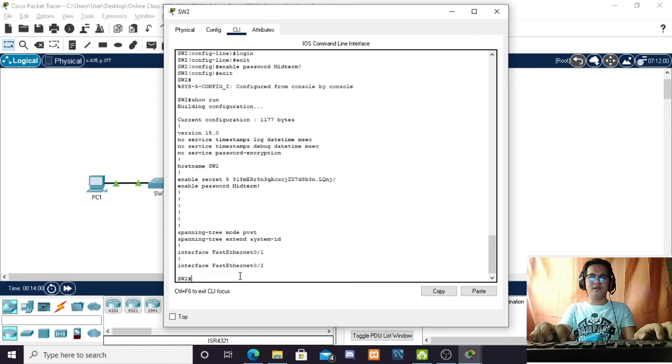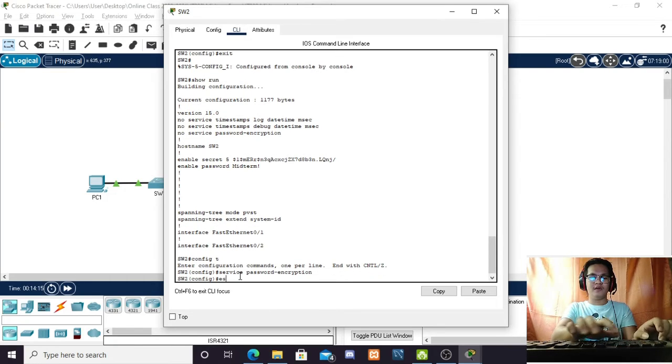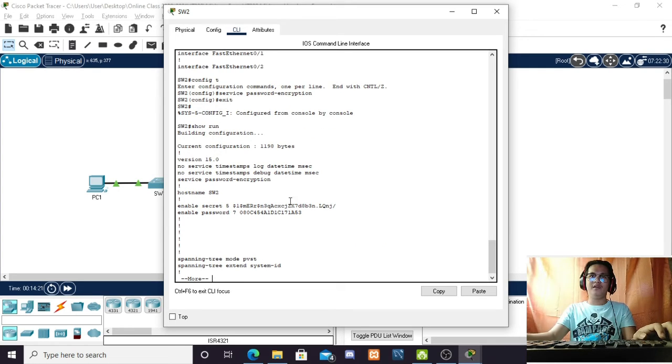Okay, after that, encrypt all plain text passwords. So config t, service password encryption, then exit, show run. So here it's not different, instead of midterm, here.